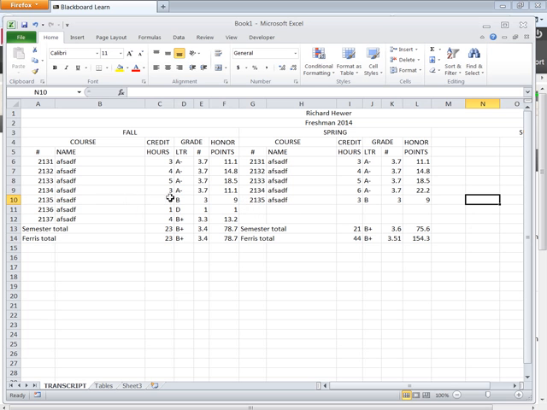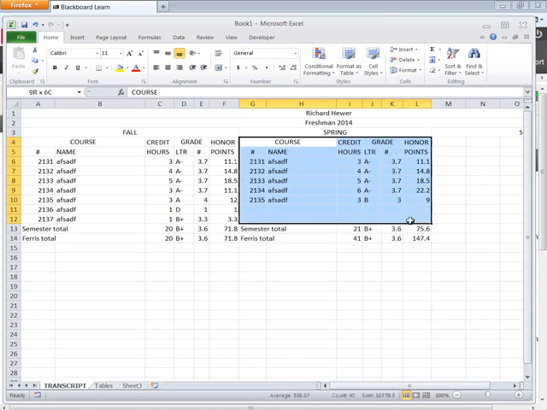Okay, so now if I change this to an A, I don't want a minus, I want an A. This is 12, this number went up, this number didn't change, but this number went up. We have verified now, if I change this to 1 credit hour and hit enter, this should go down, this should not, this should go down. This went down, this went down, this didn't. So that's showing me that I've got this correct.